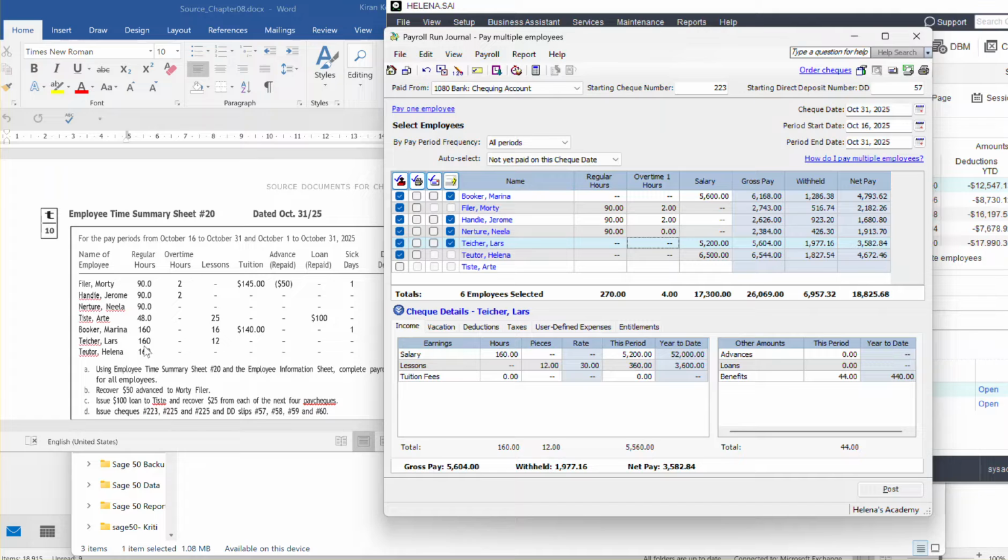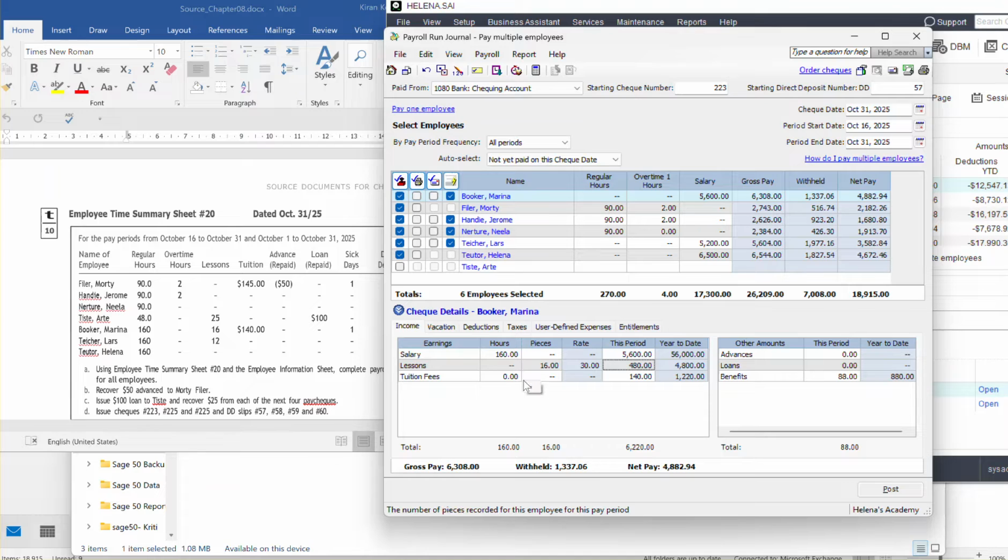These Marina, Layers, and Helena, these three people are from the payroll, and what they're doing is they're getting, if I go to the first one, that is my Marina, 160, and this person is also getting my tuition, that is 140.